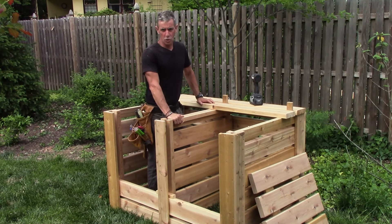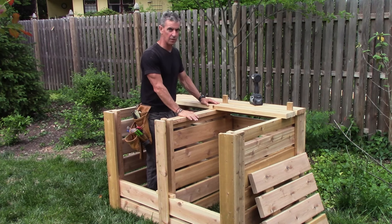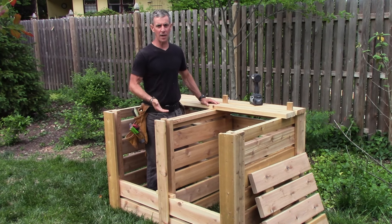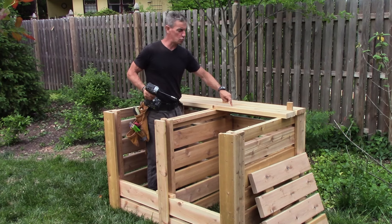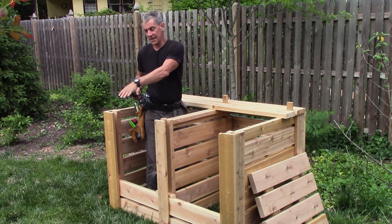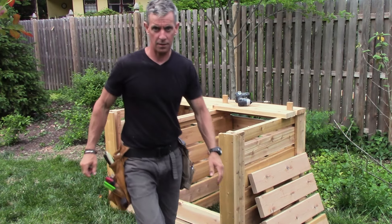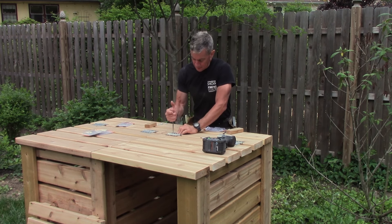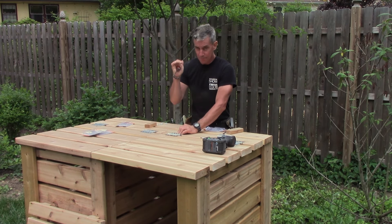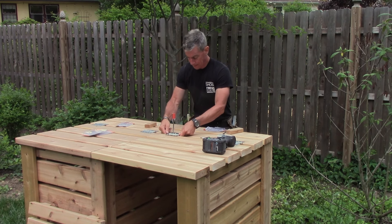And just like that, people of the good ship cedar compost bin — the hinge block thing didn't work either. As I went upstairs to put the lid together, it was huge. So I had to punt again. What I did was put a little cap in back out of a ripped piece of decking. I've got two false lid covers, and then I'm going to hinge the operable portions of these. Compost bin pro tip — I might have just invented that category of information that doesn't exist. Just more evidence that a scratch awl is a good thing to have around — here I'm using it as a little catch so the hinge doesn't fold and fall in there. How about that for a tip?